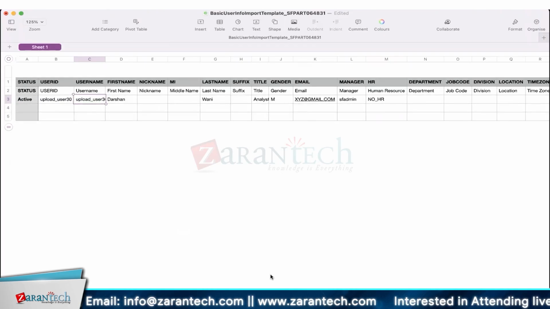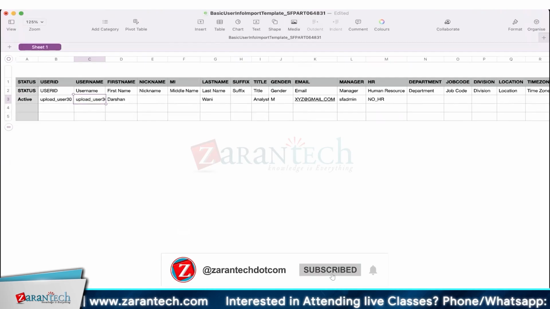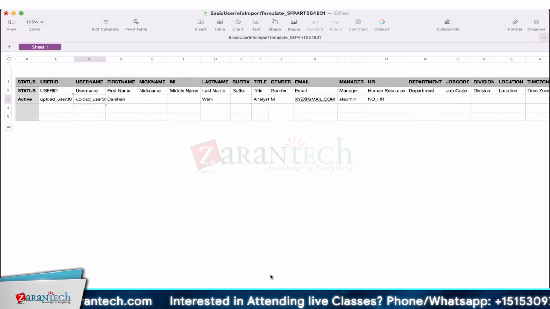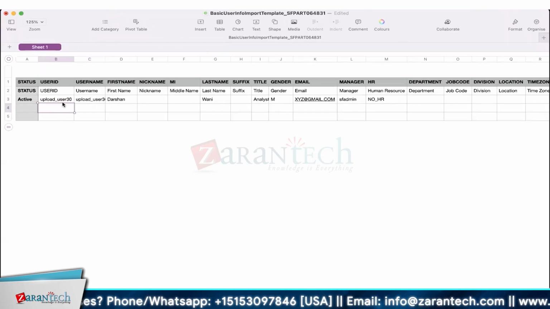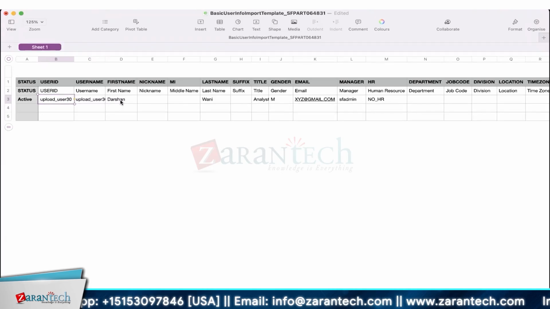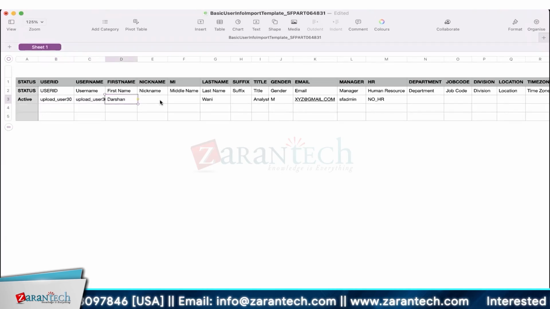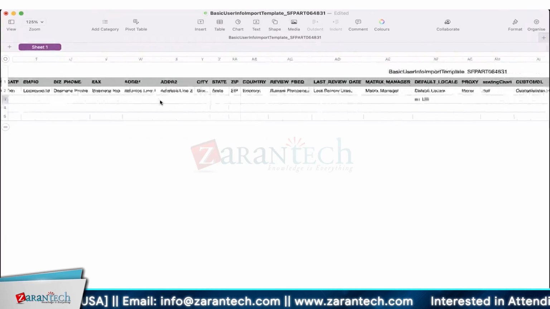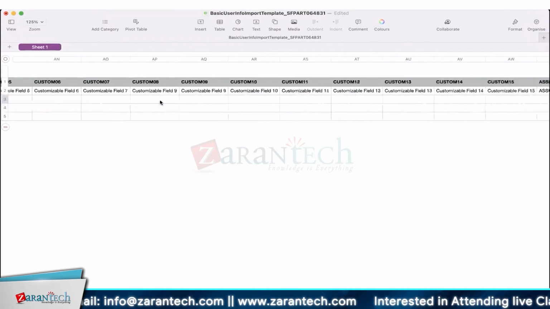Can you just elaborate on the proxy column? While I was practicing, I was trying to understand the proxy. So proxy, as the admins have the proxy rights to all the employees in the company. So if you want to proxy any particular person, instead of as an admin, we can proxy into anybody. But for this particular user ID, say for example, here I have upload_user30. If this ID has to be proxied by somebody else, somebody has to come into this employee's profile, but he's not an administrator, then who has to go into this person's account? His name should be given in the proxy column.